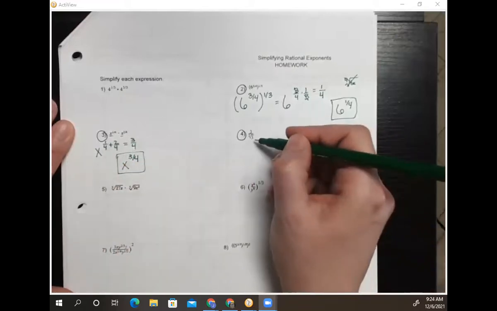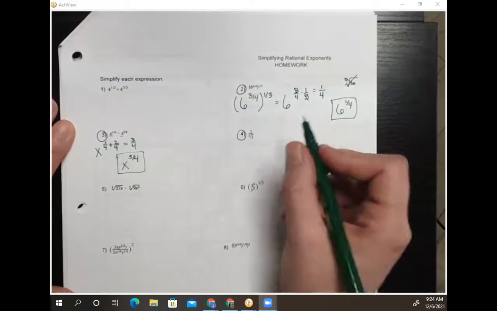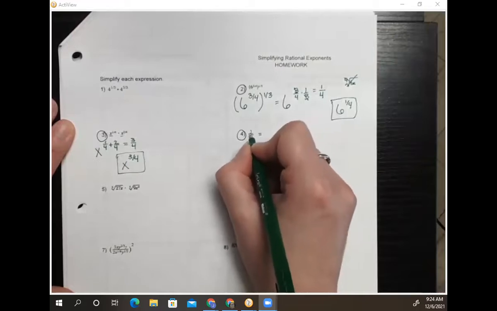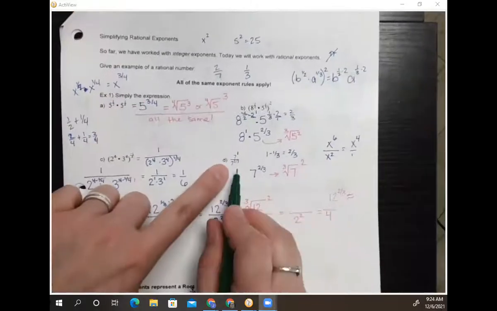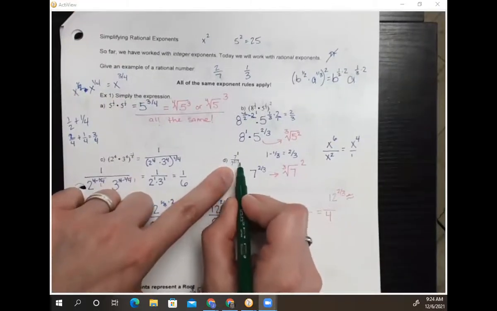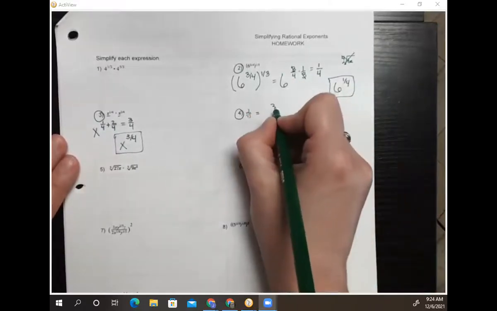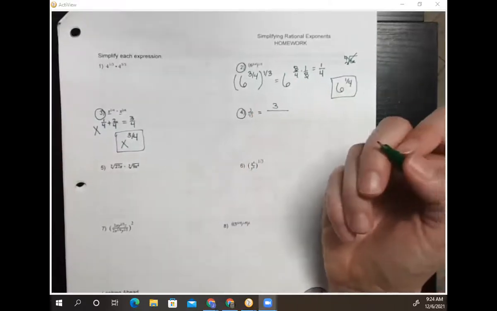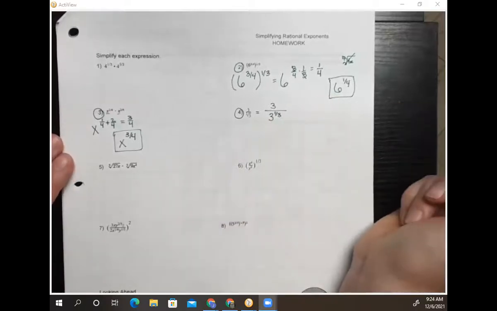And then we did a problem similar to number 4 last time, but I want to talk about the setup for number 4. The first thing I'm going to do here with this bottom number is rewrite it as a fractional exponent. When we looked at a problem like this last time, it was D on page 13, and it was already written in exponent form. So the big difference here for number 4 is that I've got a root instead of that exponent form. So what I'm going to do is rewrite this as an exponent so I can use those exponent rules. So this would be 3 to the 1/3 power.